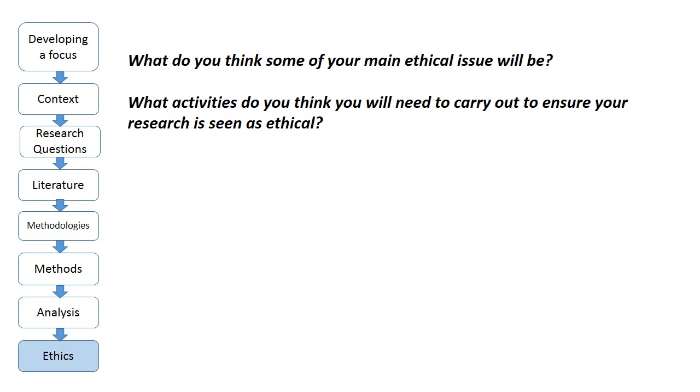So see your ethics not as an endpoint. In a way, putting it at the end of that flow is the wrong thing to do, but make sure that your ethics is something that is integrated into and infused across the whole process. It isn't just a case of getting a piece of paper to say that you're legally legitimate.